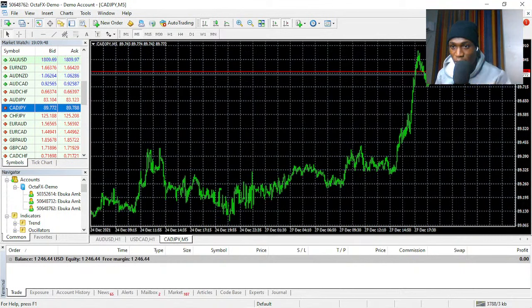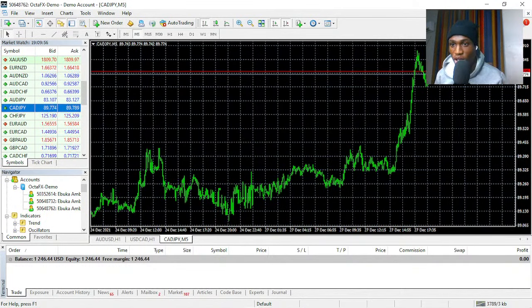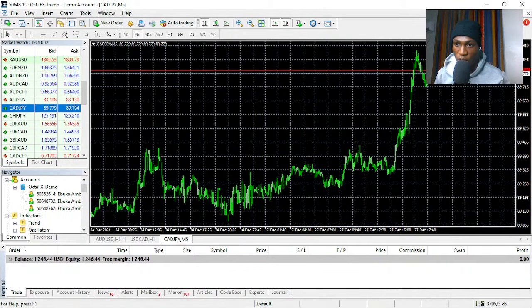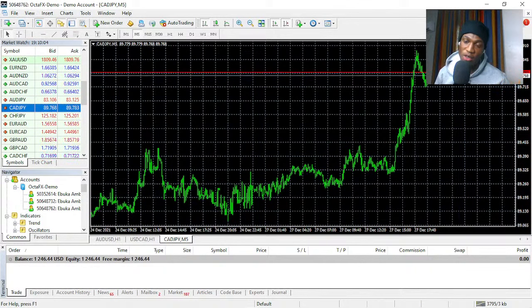So if you notice, there's a space between the ask price and the bid price. That space is called a spread, and that is what counts for the loss. It's really important to take note of spreads when placing a trade. If you're going for 20 pips and the spread is 1 pip, you know that you're going to be profiting 19 pips, so you can decide to go for 21 pips just so you can get your 20 pip profit. So you must beat the spread first for your positions to become profitable. Okay.